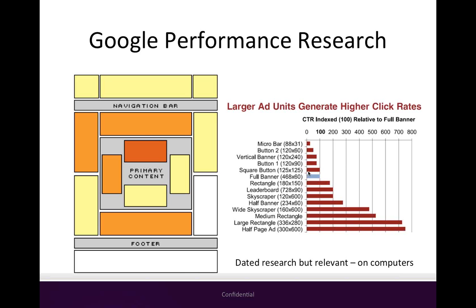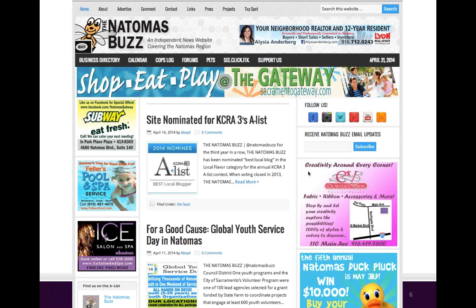So now I'm going to show you a website near me here in the Sacramento area called the Natomas Buzz. This is web only, a local news site for the Natomas region. Very good site, gets a lot done for the community. My understanding is that they make a pretty good living. Again, web only, so whether that means 60 or 80 or 100,000, I don't know the answer to, but it's got to be in that ballpark.